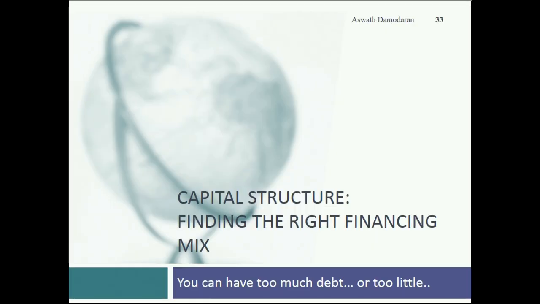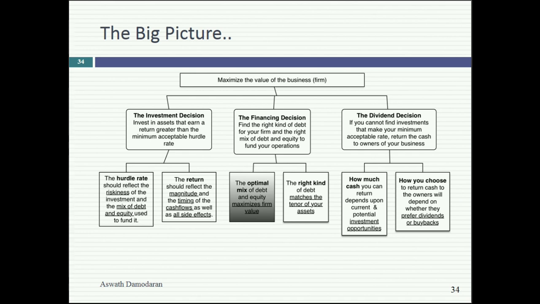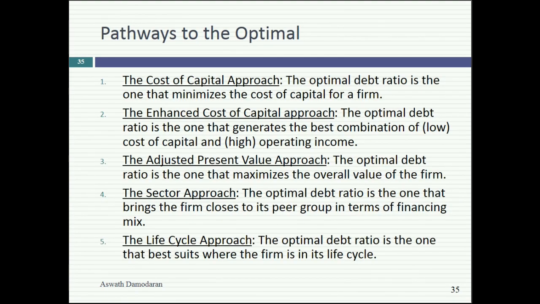So now let's talk about the right mix of debt and equity. This judgment call we made of trading off the tax benefits and added discipline is a nice way to get started, but it doesn't tell you whether the right mix of debt and equity for your company is 30%, 40%, 80%, or 0%. So I want to find a way to come up with a more, I won't say precise, at least a number.